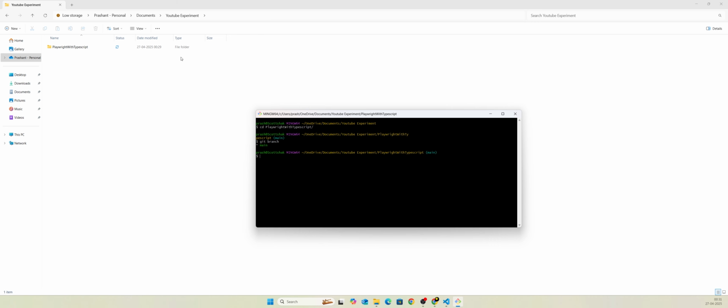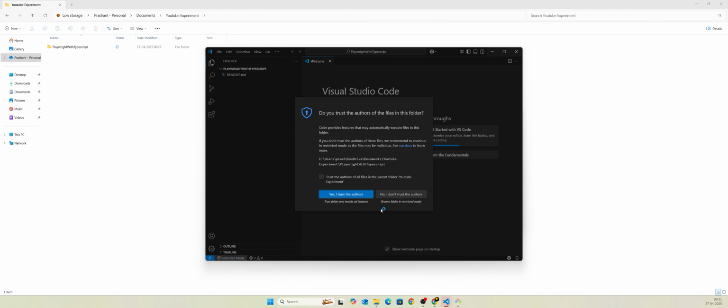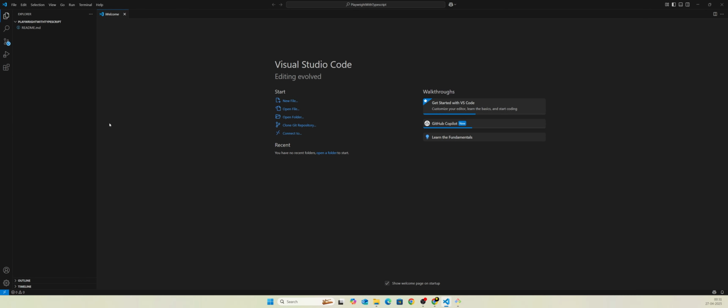Now since you're inside the folder, technically Playwright with TypeScript, that's where you want to open your project from. Either you can open it like this, code space dot, and that will directly open Visual Studio Code. You can see it's opening, and you can click on I trust the authors.